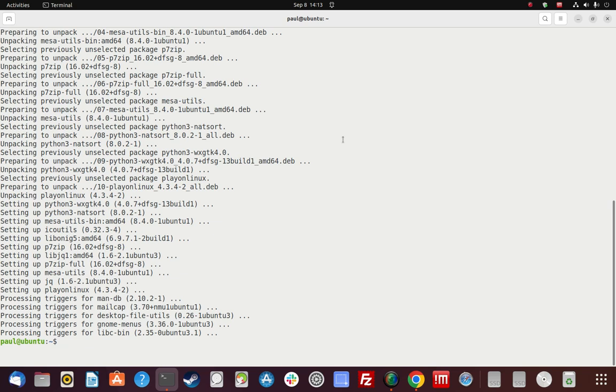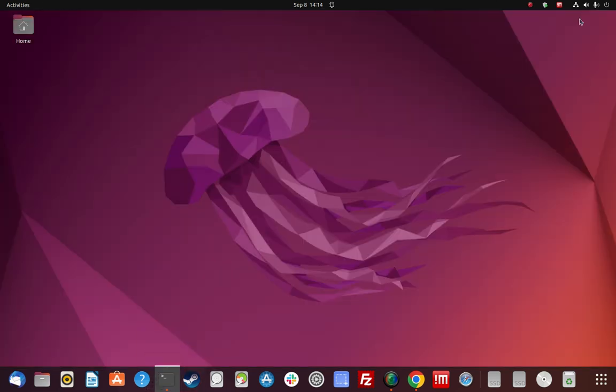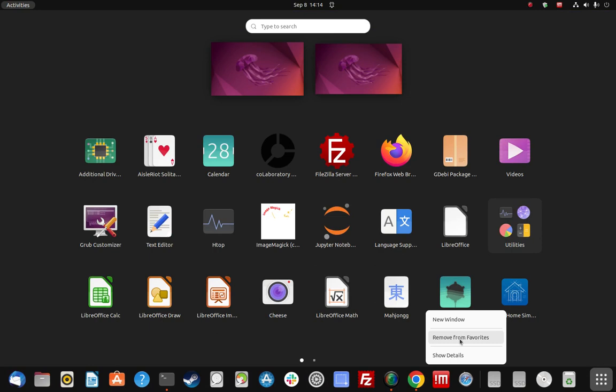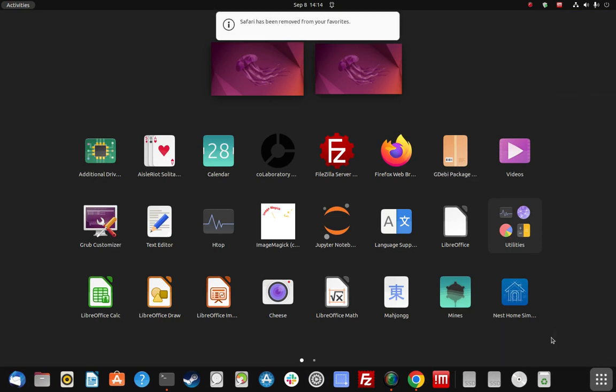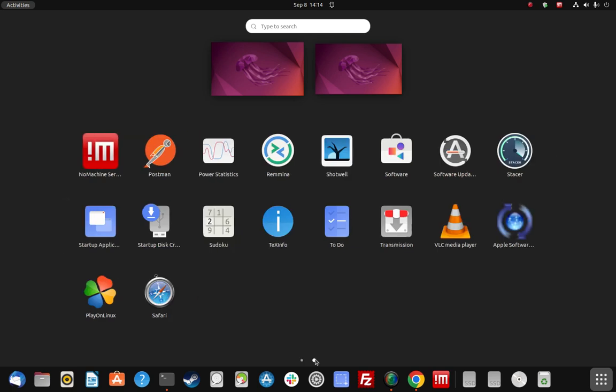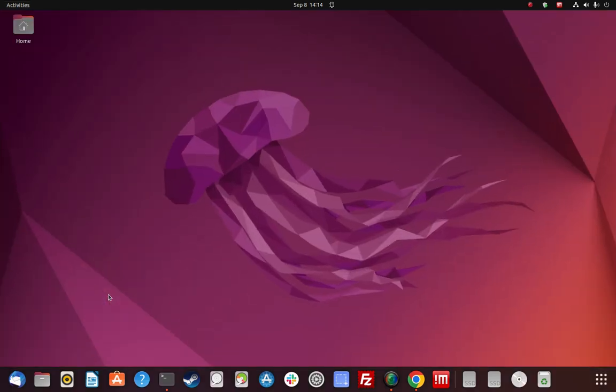So we'll find it, launch it, and install the program. Go ahead and minimize that. Come to the application folder here and open it. Let's close Safari. Look for PlayOnLinux. Here it is right here. Okay, we're going to open that.